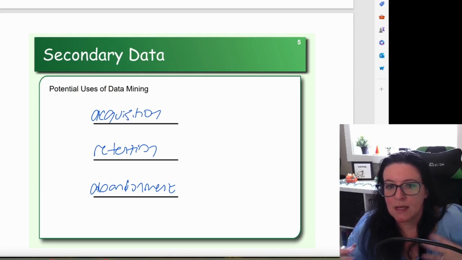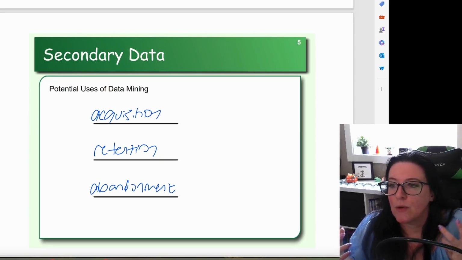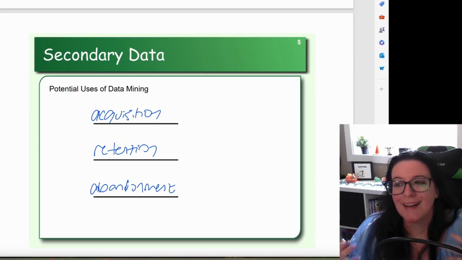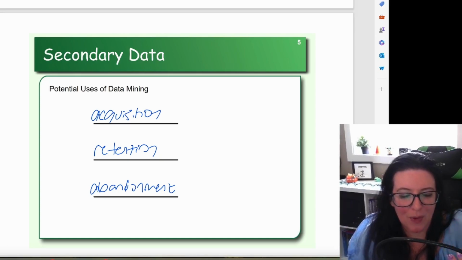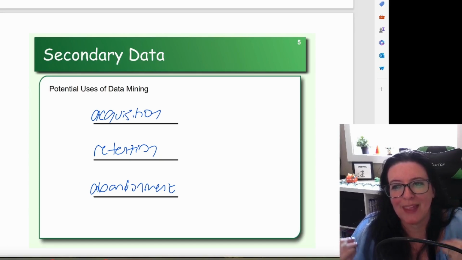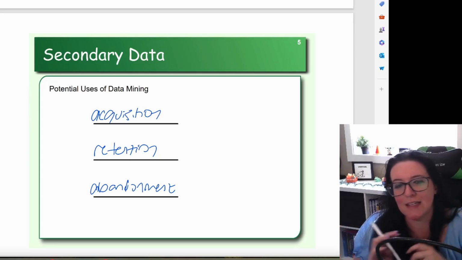And then abandonment: customers that no longer purchase from us, clients who no longer come see us, particular groups or cohorts, target markets that no longer engage with us, suppliers, like if we have issues with failed payments, flagging those issues where there is that abandonment or the end of that relationship. So who are these individuals or organizations? What do they have in common that would lead to that failed relationship? So we can use data mining for acquisition, retention, and abandonment.